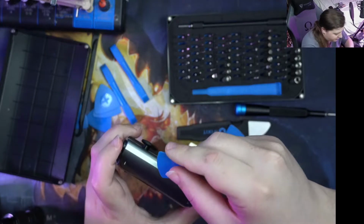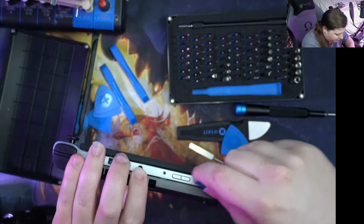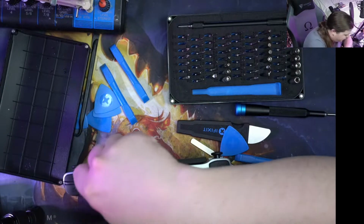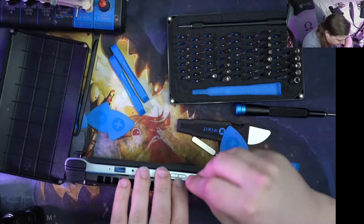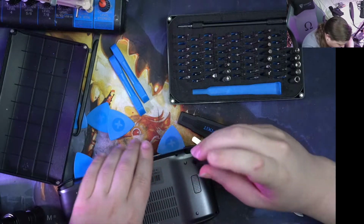So I'm trying to get... I got one side up. Just like stupid. I really hate this because I paid for the extra RAM, the extra memory, and I'm like, dude, give me a product that works. I mean, I know I took out all the screws.